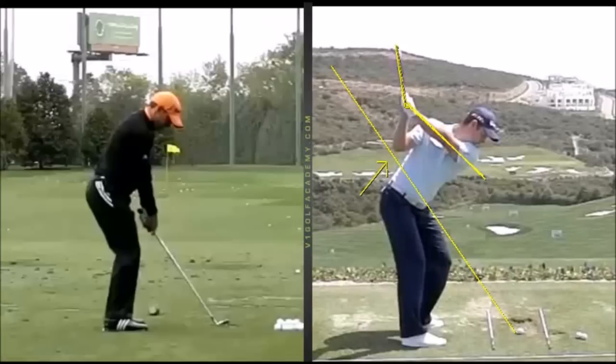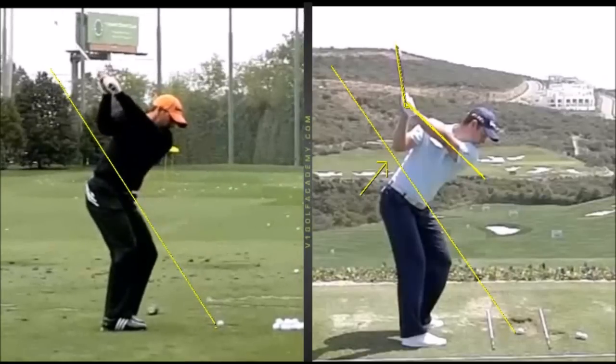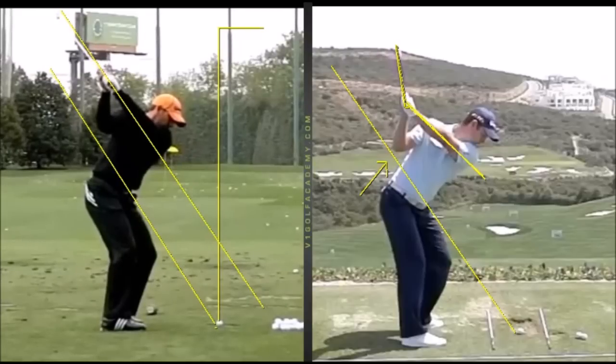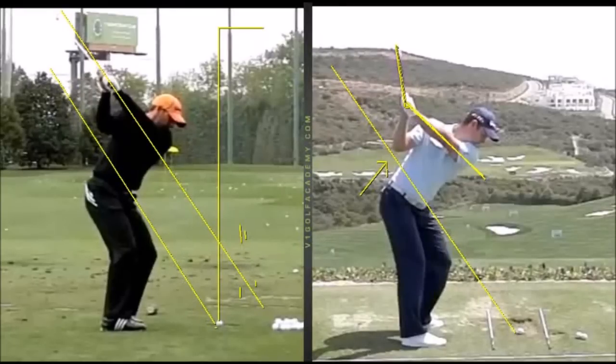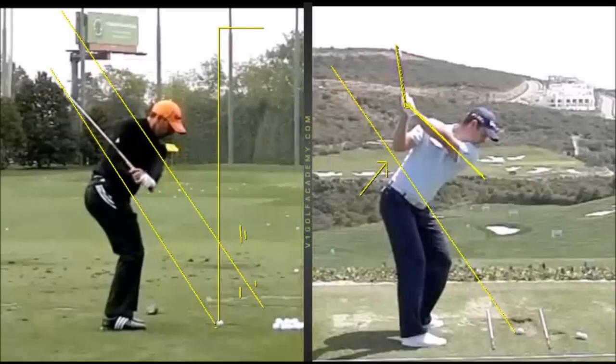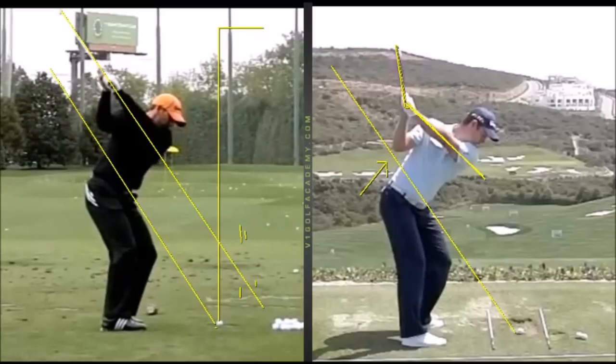The opposite of that would be something like this: when you get to the top, the left arm and the shaft are all in one line. If you imagine a wall straight up over the ball at 90 degrees with the ball underneath, the grip is now pointing into the wall. Most people, depending on their talent level, will follow that line down — they'd come down and go to the outside. Certain players like Sergio, with his right wrist and right forearm characteristics, are able to flatten the plane. If Sergio had the same shape as Justin Rose, there'd be a very good chance he'd come down underneath the plane, but this pattern works for him.